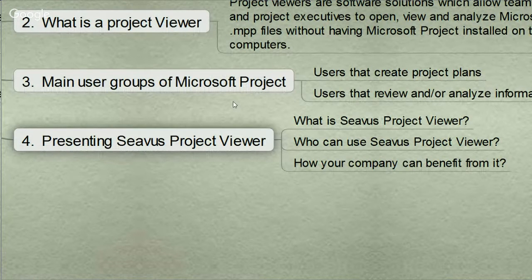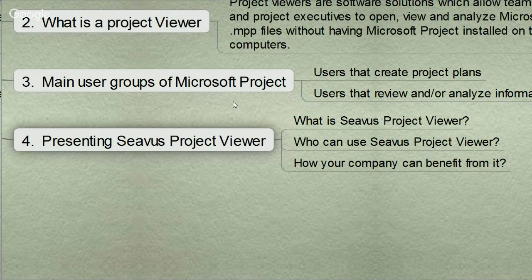As I said, a project viewer is a solution for the second user group, the viewers of the project plans, as it provides them with a set of views and additional features for reviewing and analyzing the project information. Generally, project viewers reduce licensing costs in organizations substantially and enable a vast number of users that were fed with project information through alternative and usually inefficient means like file export or printed plans, due to the high cost and complexity of using Microsoft Project, to now directly communicate with project stakeholders using the same information as well.